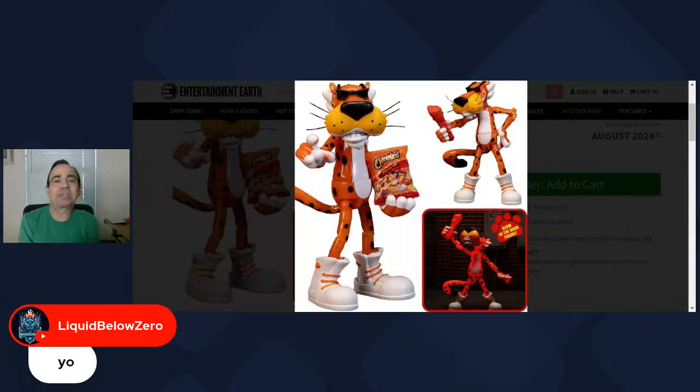And this one basically looks like the same thing, just in flaming hot and glow in the dark flavor. So your mileage may vary. If you dig the first one, you might go for this. If you didn't get the first one, maybe you go for this anyway. Maybe you were waiting for the flaming hot version of everybody's favorite Cheetos spokesman. I don't know. Spokescat, Spokescheetah. Let's go with that. But yes, I saw this and I'm going, yes, more Jada stuff. I do loves me my Jada stuff. So there's that. The first thing I figured we would talk about on the stream this fine night.